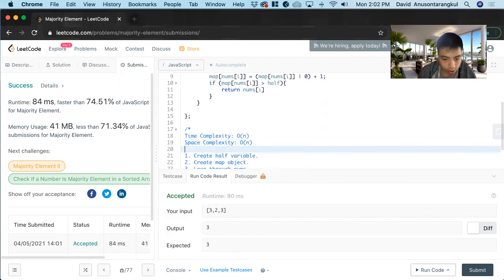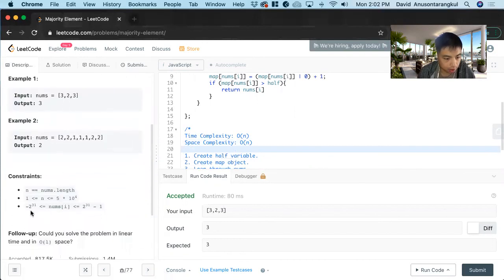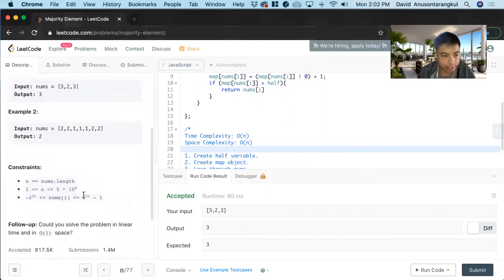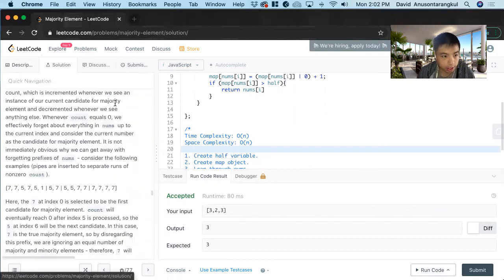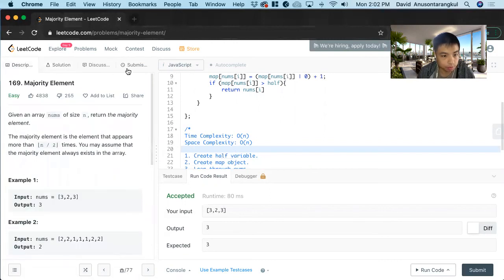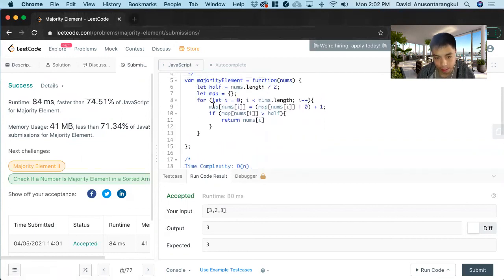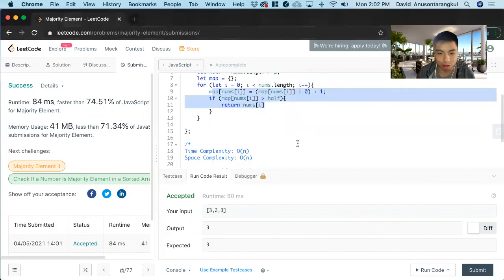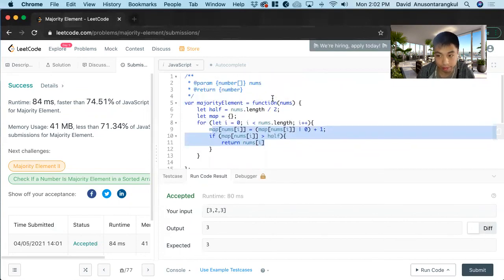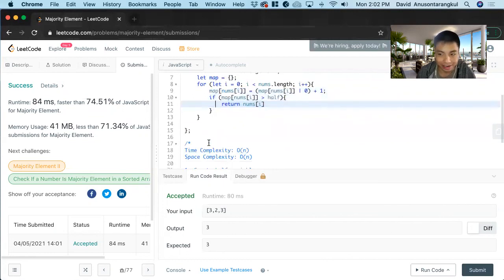So this is one way to solve it. It's not the most efficient one, it's not the O of 1 space, but this concept of creating a map and adding the values to it based on the count is pretty foundational to how to solve other problems. So if you've done a lot of other problems before, this way might seem easy, but if you haven't, this is pretty important to know. And that's how you solve this problem.